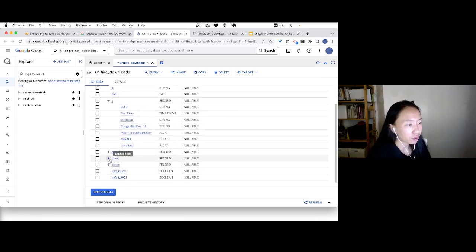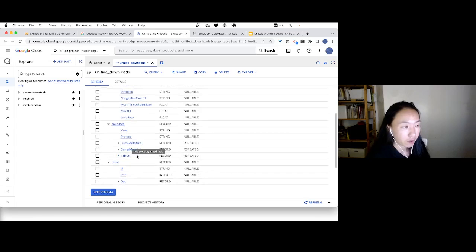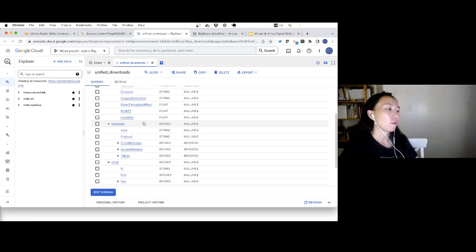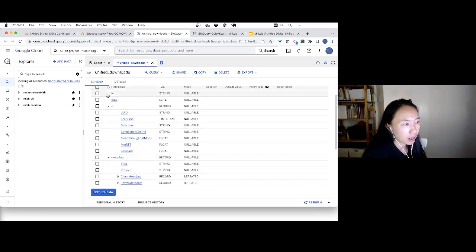So if you are thinking, what other fields can I pull from, you can go through the schema and identify what fields are available to you. The ones that we just covered are the most popular or often used, but there's a lot of information in here that you can also access, and you can use the schema to help you identify what's possible.